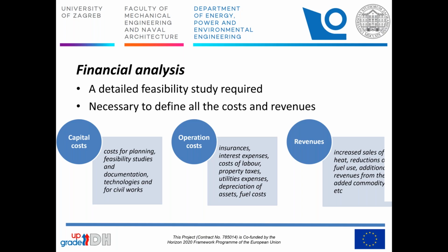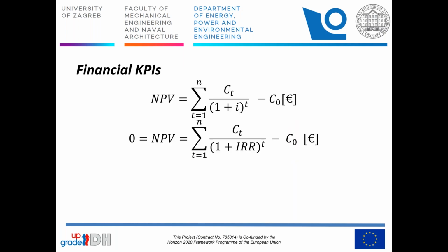If it's on the distribution side, it would be reduced operation and maintenance costs, maybe reduced pumping costs, and so on. And as I said, these are the main parts needed to provide a detailed feasibility analysis. And in order to show our feasibility, we usually calculate several KPIs, key performance indicators, for our project, which I'll just briefly show here.